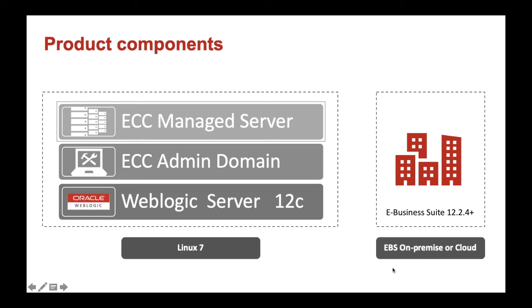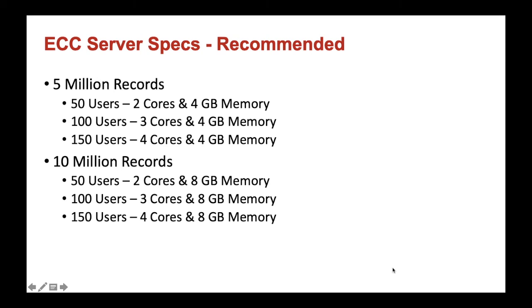Now, in terms of specs, how big is this server? There are some metrics provided by Oracle that are based on two key parameters: one is the records and the other is the users. You can see here the specs recommended for each of these two variables and the options. But as you can see, it's not a very big requirement.